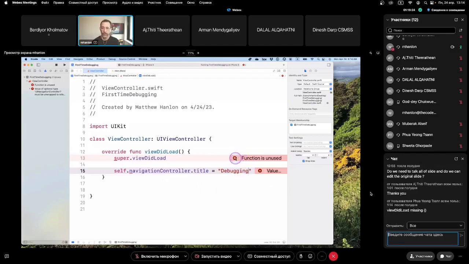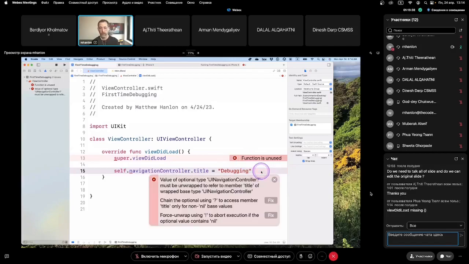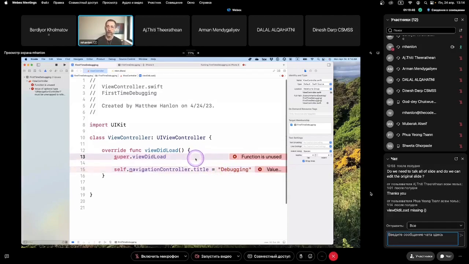So if I tap on these here, now this one, the whole text is actually written out for me. But if I tap on it, it's unlike the triangle that we just saw, and it won't pop up a bit of extra information about it. This one will. In fact, it pops up a lot of information, and it has a couple of buttons that offer us fixes. We'll come back to this in a second.